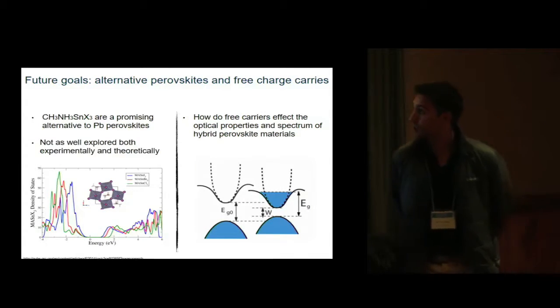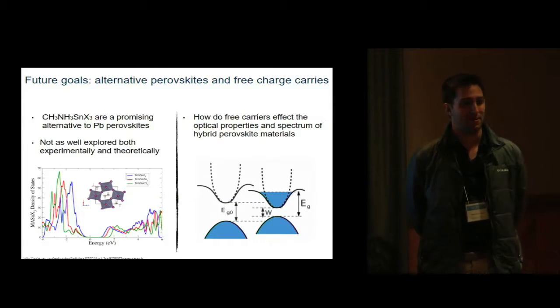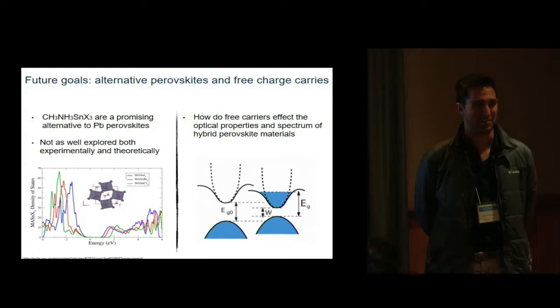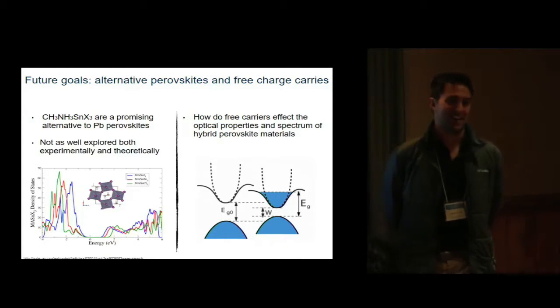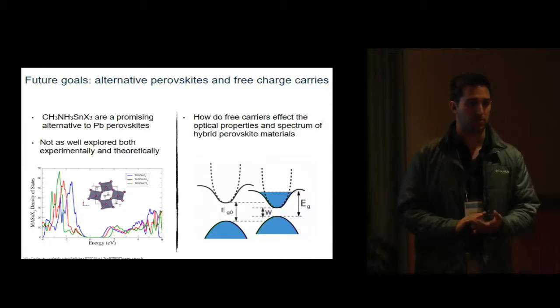All right, so a bit of a short presentation, but our future goals. One, I discussed beforehand that the perovskite itself is actually unstable in moist conditions, which is a huge issue. I mean, imagine someone trying to sell you one of these to put on your house and saying, well, there's lead and it's gonna degrade, but don't worry about it too much, right? This is a big issue. This is unacceptable from an engineering standpoint.